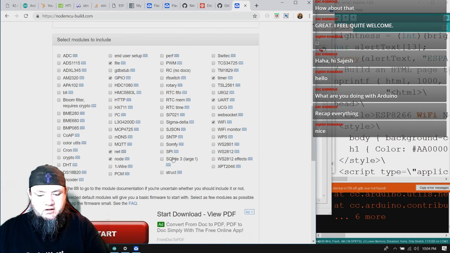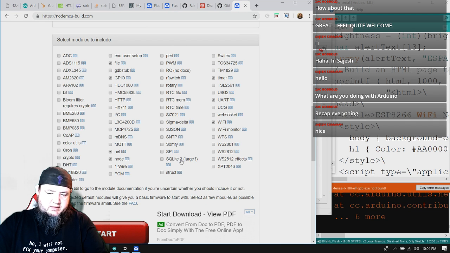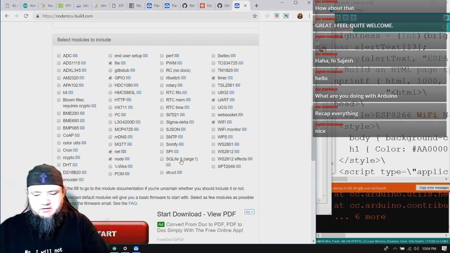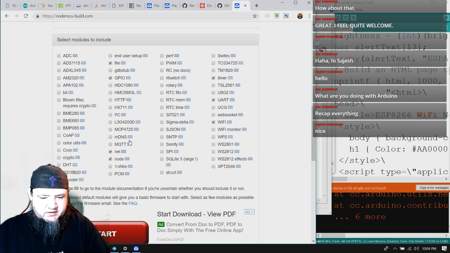Oh, SQLite. That's kind of cool. A database on the ESP8266. Timer, UART, Wi-Fi. This looks like the default stuff is pretty much okay.